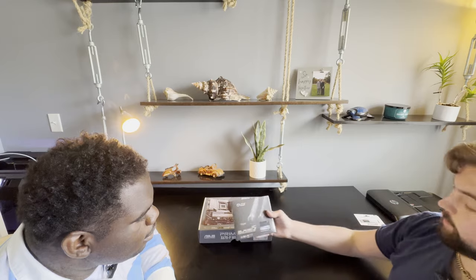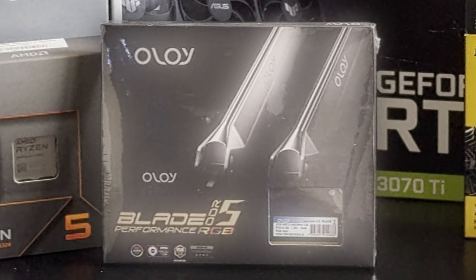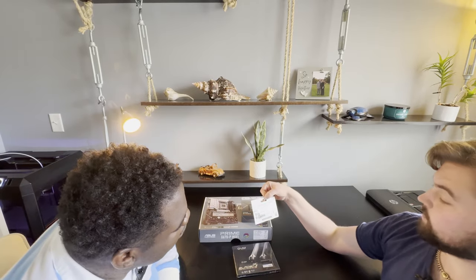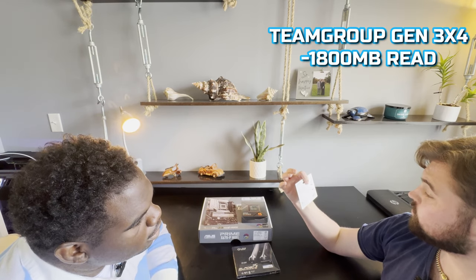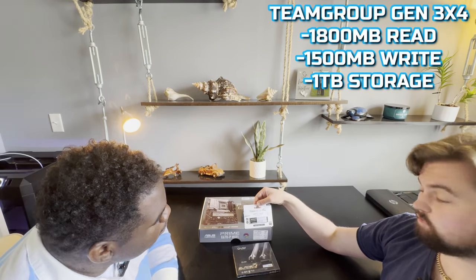And for our RAM, I don't know what this is, but it was cheap. Awesome. Alloy Blade Performance DDR5 RGB. So you get RGB RAM. So we'll install that. And then for storage, Teen Group Gen 3x4 M.2 NVMe. So this will probably do 1800 megabytes read and 1500 megabytes write. And it's a terabyte, so you'll be able to get plenty of games installed in there.